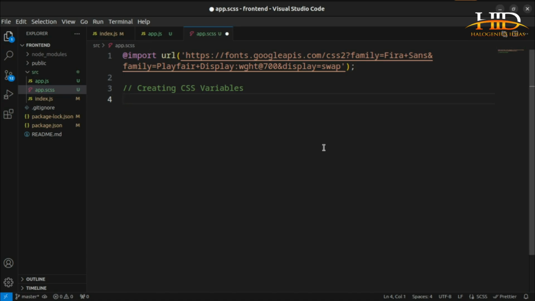Dollar sign, yes. So dollar sign main-bg, and I'm going to be using just the regular white, #fff. After doing this, the next variable I want to create is soft-bg. This soft-bg, I want to use #eef0f2.